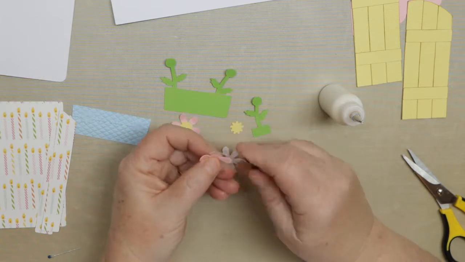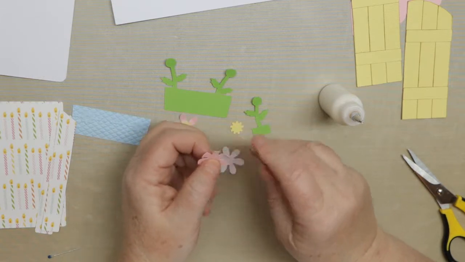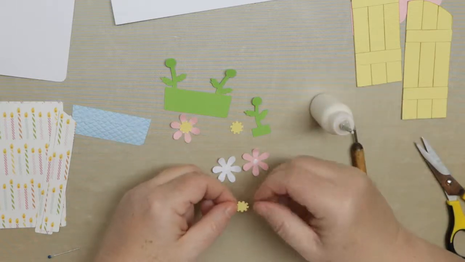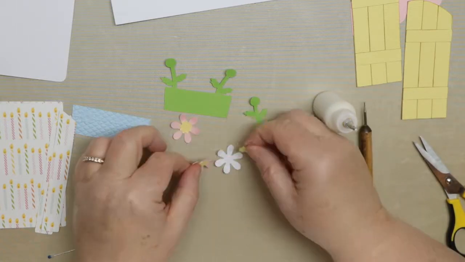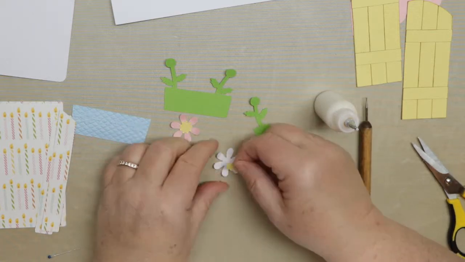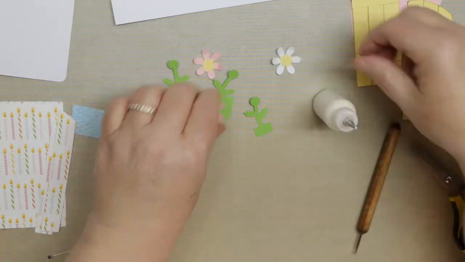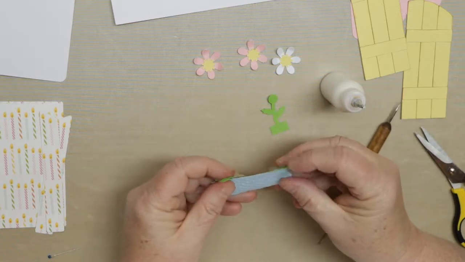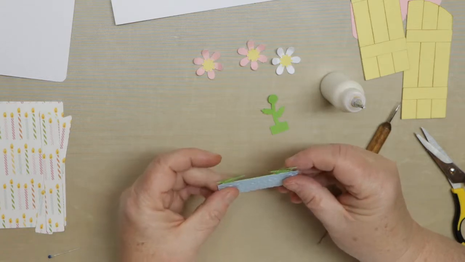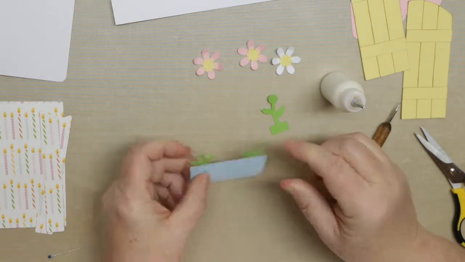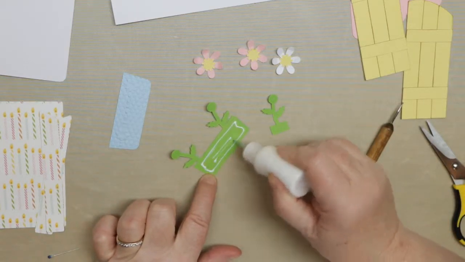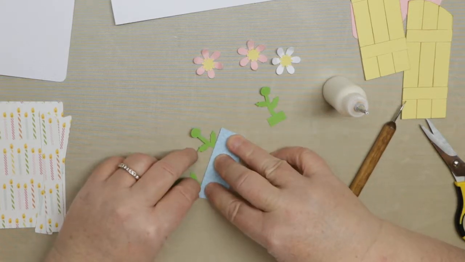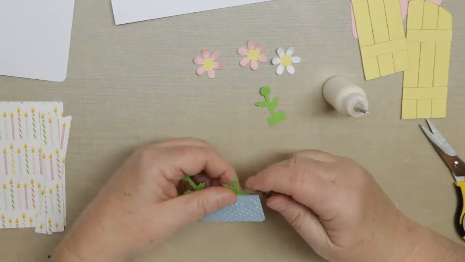You could use a little rhinestone or something like that in the middle instead of the middle flower, or whatever you want to do. There's lots of ideas. Or a dot of Stickles or what's big these days? Nuvo. Nuvo Drops I like. If you haven't seen them, you should check them out. And once we get that on there, that's just going to glue on behind there. So you just want to line up that top edge just below the back of the top edge of the blue pot.